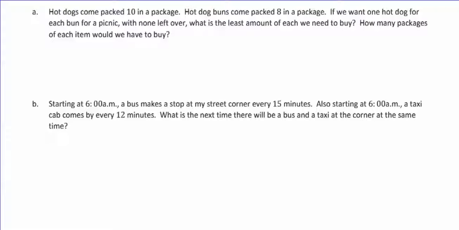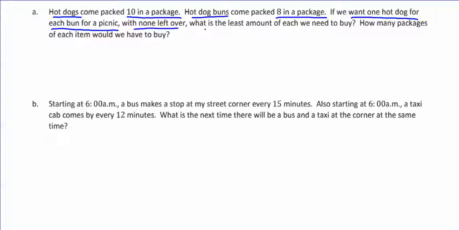Our first problem involves buying hot dogs. Hot dogs come packed 10 in a package, so we should underline that. It says hot dog buns come packed 8 in a package. So you've got hot dogs in packs of 10 and hot dog buns in packs of 8. We are being super picky because we want one hot dog for each bun for a picnic. We're not feeding our dogs any of our hot dogs, okay? No leftover buns, none of that stuff. So we can't have anything left over. Every hot dog has to have a matching bun, okay?